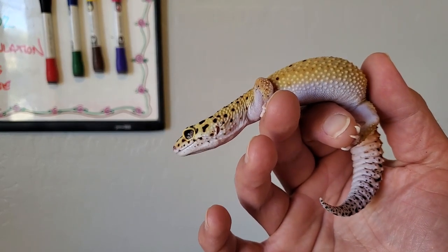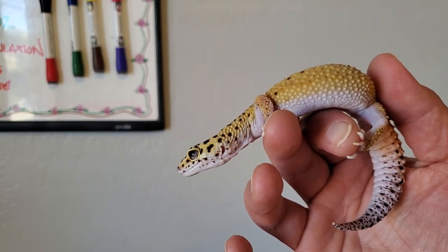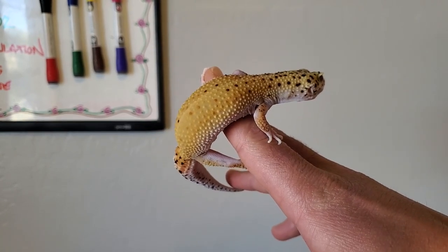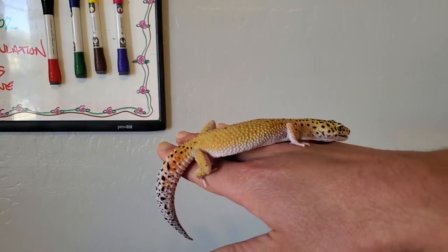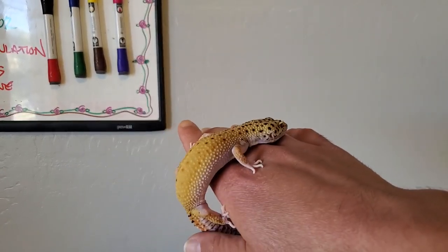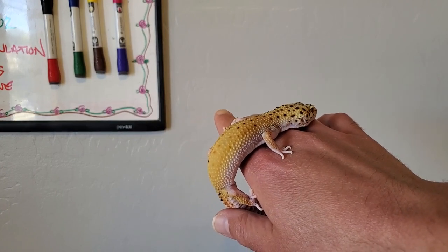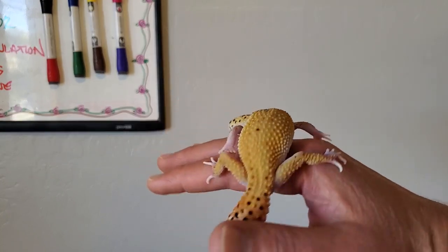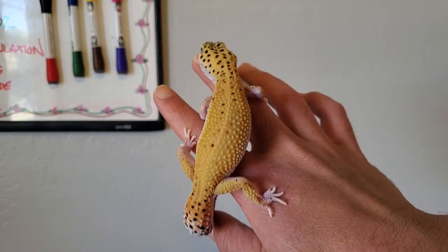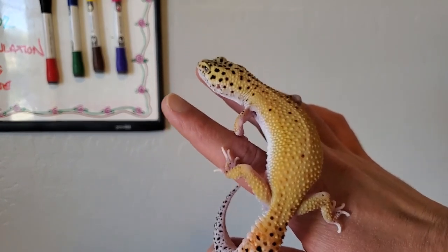First-year females are usually laying somewhere between three to four clutches. The fact that she has given us six good clutches of laid eggs is pretty remarkable. Before I say that all the eggs are good, we are going to check for fertility in all of her eggs to show you the different stages of embryonic development with her eggs as an example.